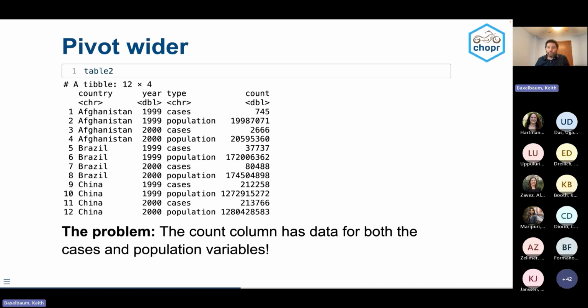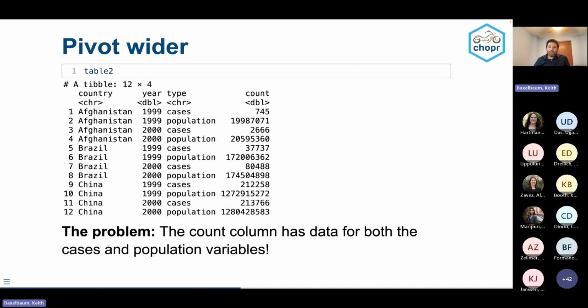That's going to work really poorly if we go to run our regression or visualize things. It's going to be a mess for us. So we want to know, how do we fix this? Essentially, we want to turn this count column into 2 separate columns, one for the cases and one for the populations.